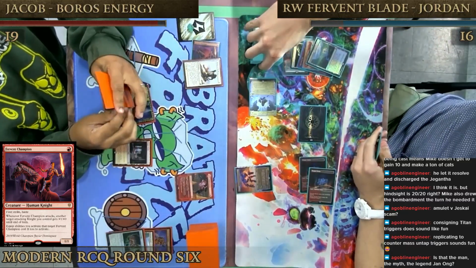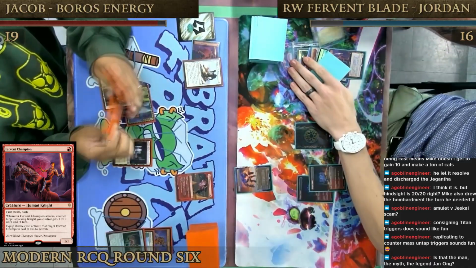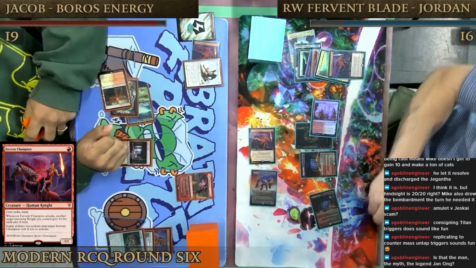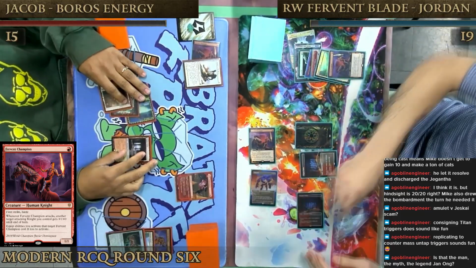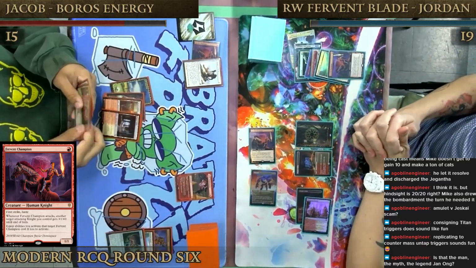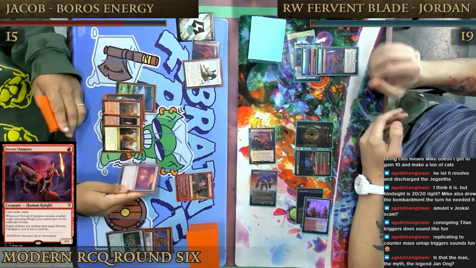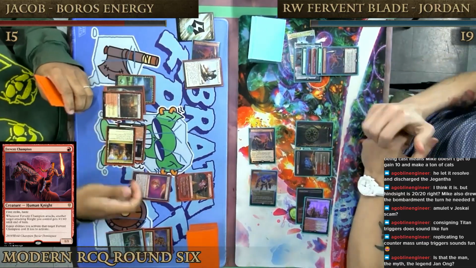Surveil keeps it on top. Not gonna Ephemerate. Shield for Chamber in the graveyard. Chamber comes out, swinging for 4. So this might be Jordan's chance to turn the corner here. Ooh, but there's the ring from Jake. Or no, not the ring. It's the Energy Amulet. Yeah, not quite a One Ring, but still card advantage.